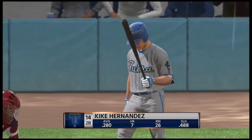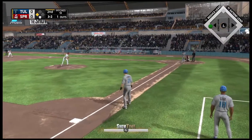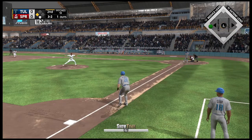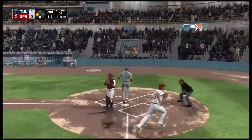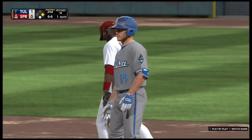Time for a look at the defensive alignment for the home team. If you were to describe right field in one word, I think it would be cannon. And that's what this guy brings to the table. An absolute cannon to go along with great range. Don't test the arm. And there's a base hit on the line. The runner from third crosses the plate, and they've taken a 1-0 lead. Boy, that has to feel good as a hitter.